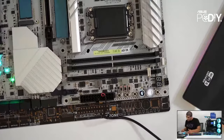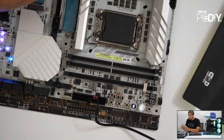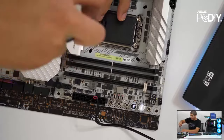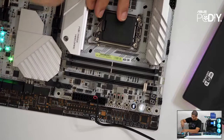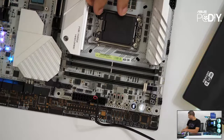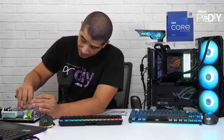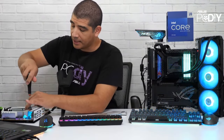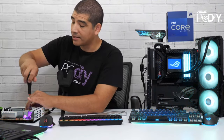Okay. Let me go ahead and just see if there's any other questions there on the Apex. I'm just going to go ahead and put this heatsink back in place here. And hopefully, you guys really like this white Apex. We know that we've had a lot of people that have wanted to see that, and since we don't also have the Formula this generation for Z790, this is kind of the alternate offering to give you a white themed Maximus series motherboard.